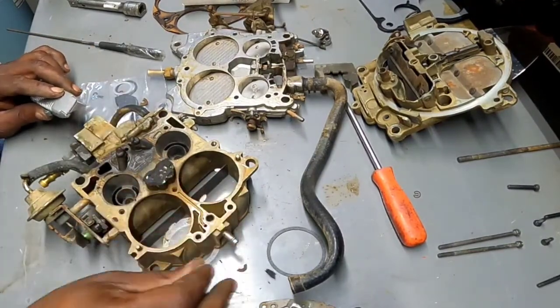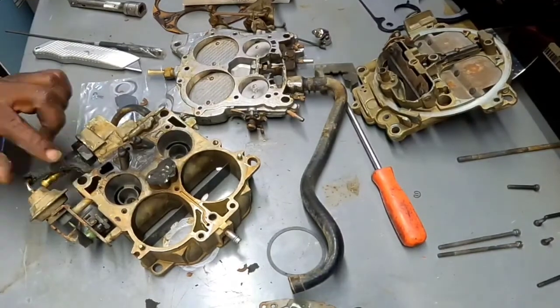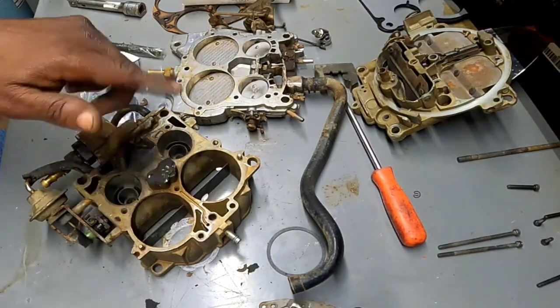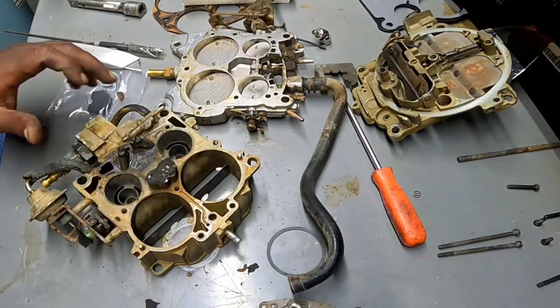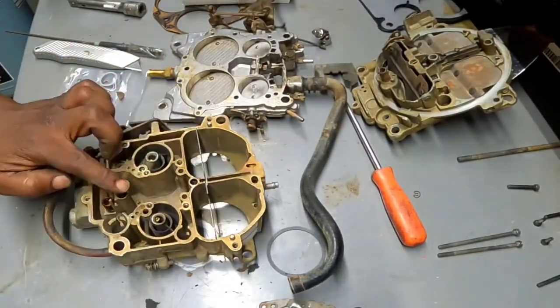Alright, I'm gonna cut you guys off for a minute. I'm gonna break out the wire brush and gently take that off and see what's going on there. I'm gonna clean up the rest of this body, and then I guess we can go back with assembly. I'm gonna look up that check ball location first. I'm thinking it should have gone right down in there.